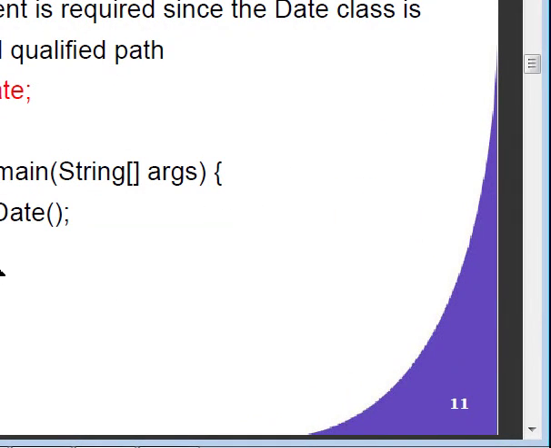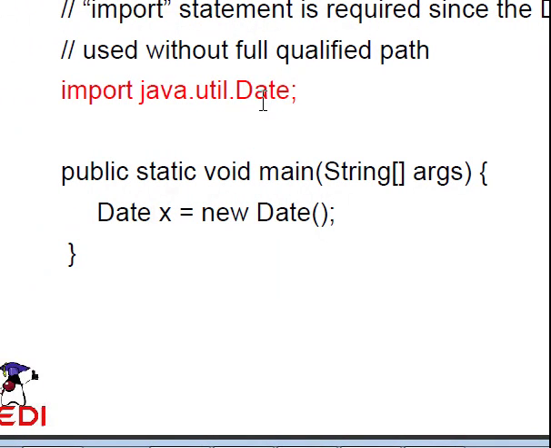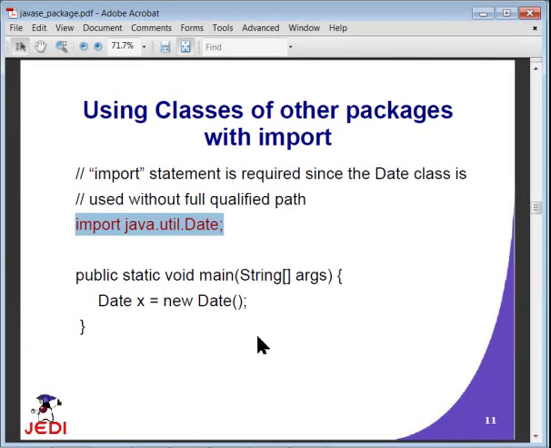Okay, so suppose I am using the Date class. This is from the JDK. So this is not the java.lang package. The Date class belongs to the java.util package. So you have to import it. So in order to import the Date class, you say import java.util.Date, and then in your code you can use the class name like this. Okay, so if you don't have this import statement, it is a compile error. So if you're using the Eclipse IDE, it will let you know that, oh, you are missing a class. You have not imported the Date class. Okay, so this is one way of importing a class and using it.